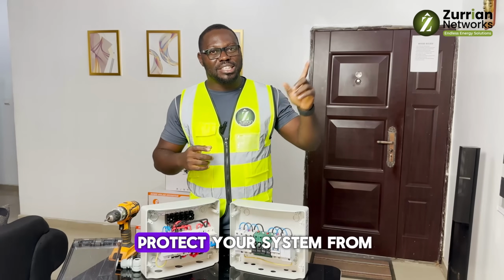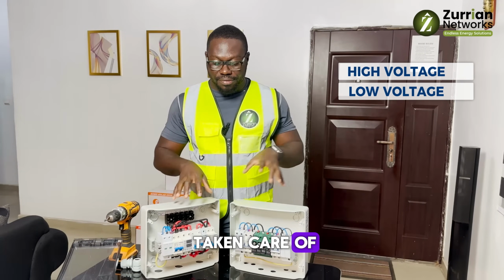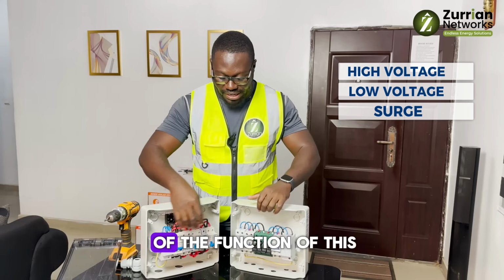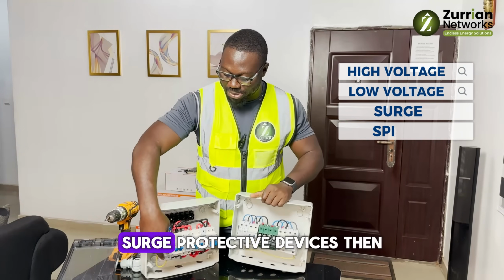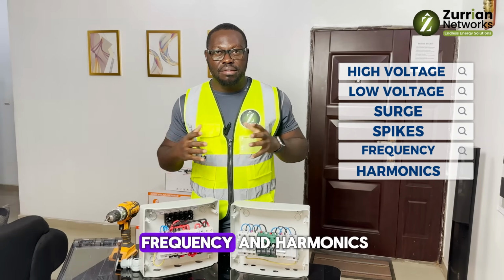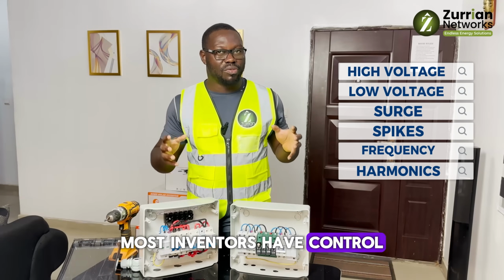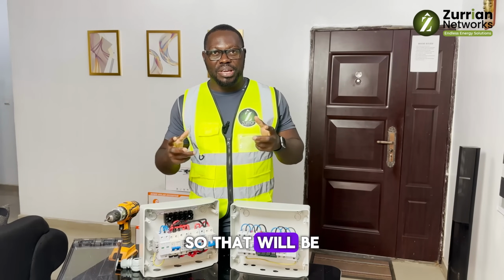So now you protect your system from high voltage, low voltage is taken care of, and surge is taken care of. That's the function of these surge protective devices. Then frequency and harmonics, most inverters have control over that, so that will be inbuilt.